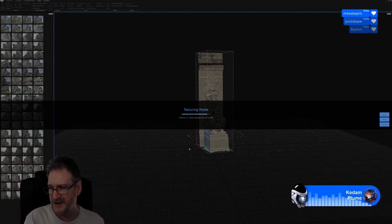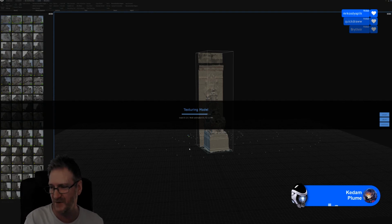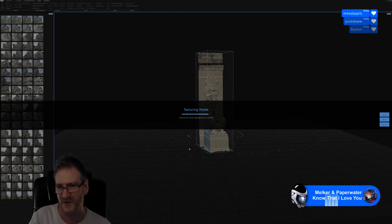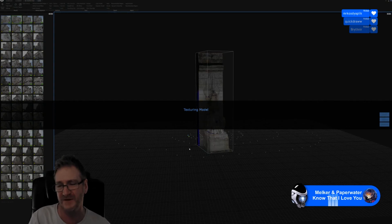Smurfbrew says, I just want to get a nice camera with continuous burst. Sniper Echo says, any of you guys use a VR headset? A buddy of mine working on a game released recently. It's called, what's it called? Scraper. I haven't used a VR headset for doing work. I've played games in VR, so I've tried VR.